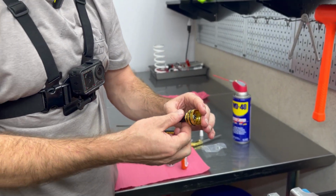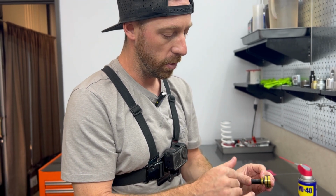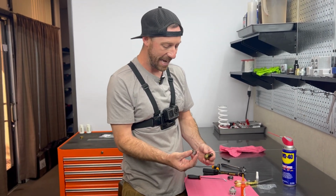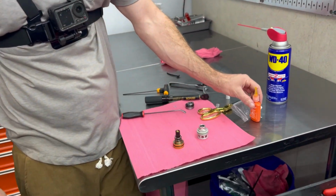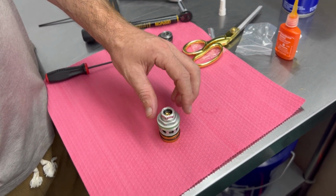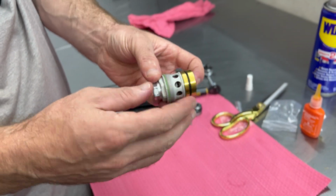Here's your new WP with JBI titanium compression piston installed. Again, we'll provide you with our complete JBI shim stack on this. Now it is time to put the high-speed spring adjuster back on. That'll fit right there. Please verify we still have our shim on the inside. And we can slide this back on top. And as you can see, this is ready to install inside of your WP shock.